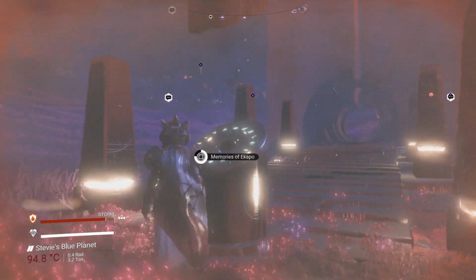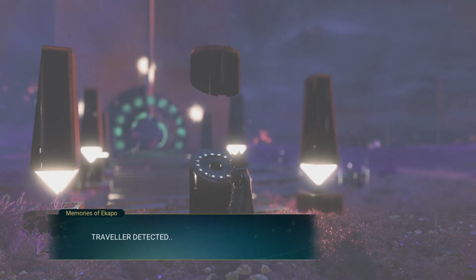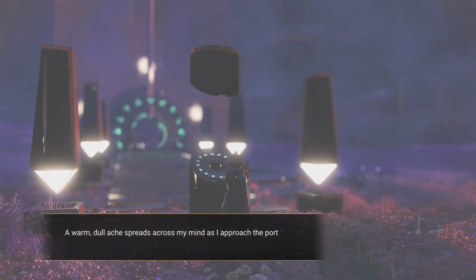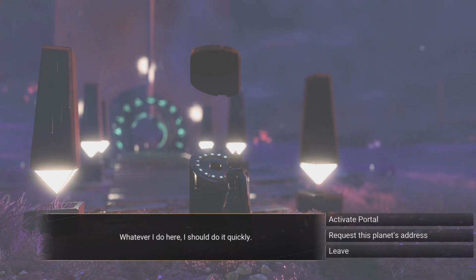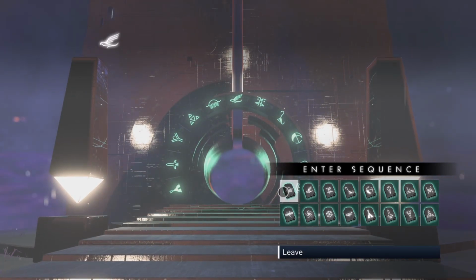Right, let's go and hit up the code. Oh, for fudge's sake. Okay, right, well, we've finished doing that bit. Now I can key in the code. Here we go, people. Righto, so let's just skip through this. Yeah, fractured repair engaged. All sorts of warnings that nobody reads, like terms and conditions when you've downloaded a new app or something.